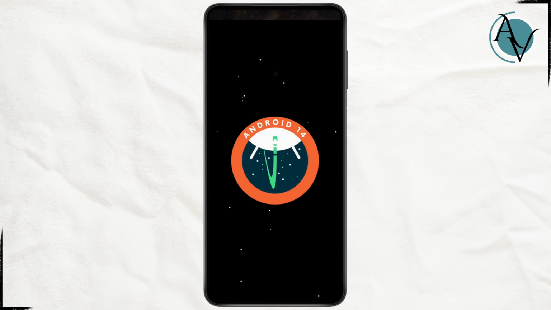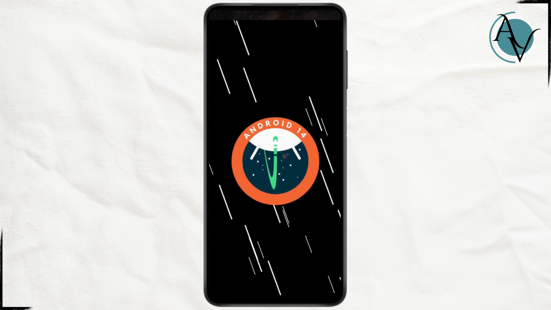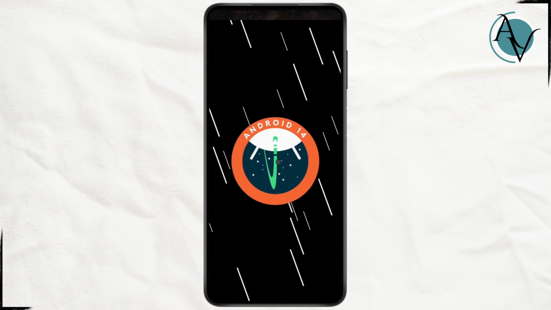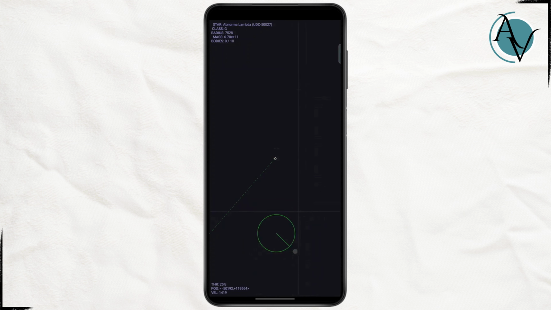So if you want to check, you can keep tapping on it, and here it will load out a default gameplay for Android 14. If you just keep tapping on it, you can move around with this little spaceship around the space where your goal is to find different planets. So this is a fun little game that Android provides you with each iteration of a new Android version.